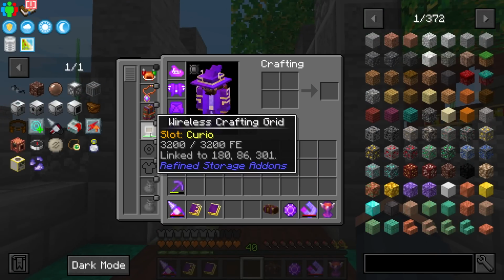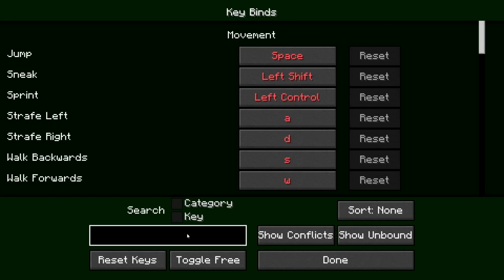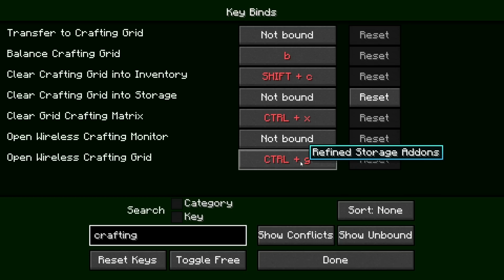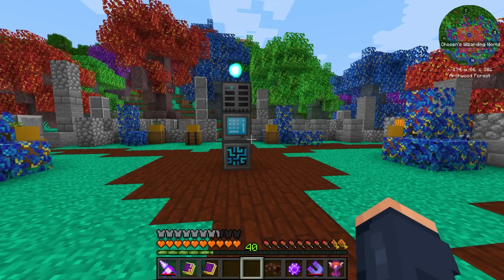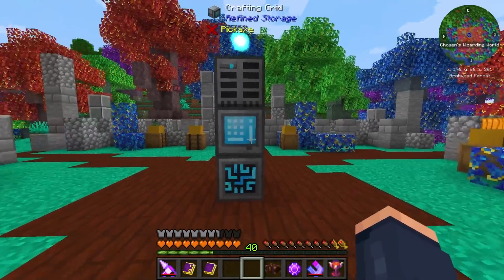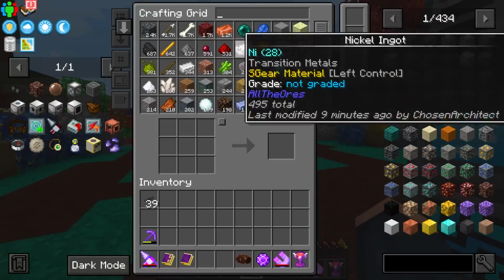So we can have this actually in our Curio slot, and we can go into our controls and keybinds and search up crafting grid. And I believe refined storage wireless crafting grid is by default set to Control G. But for me, I like Control E, which honestly fits a lot better. So E opens up your normal grid, Control E opens up this, or you can just set it to F. F's also another great key to have this bound to. But yeah, Control E is fantastic.